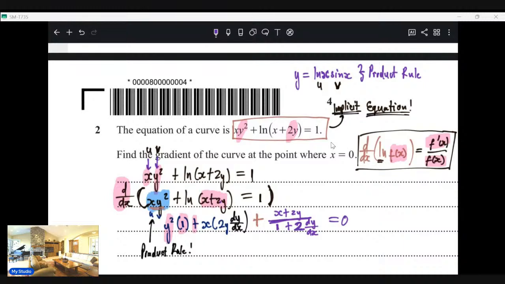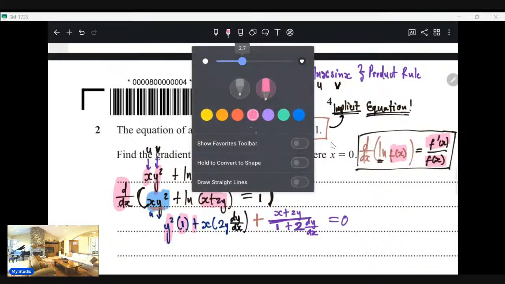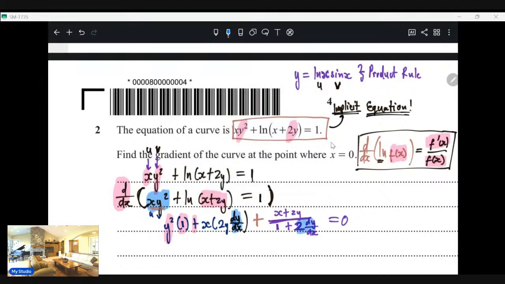Now, let me show you where you take this. You can see that you have a dy dx somewhere here, and another dy dx somewhere here. So what we should now do is make sure the dy dx terms are close to each other. Are we together? We should make sure they are together. If they are together, then we can finish it up. So the next job is just to bring the terms with dy dx together.